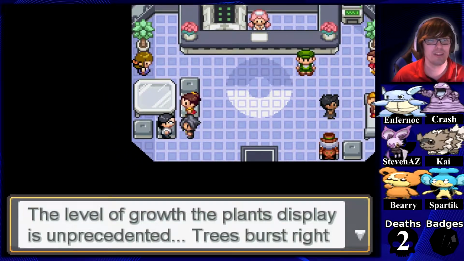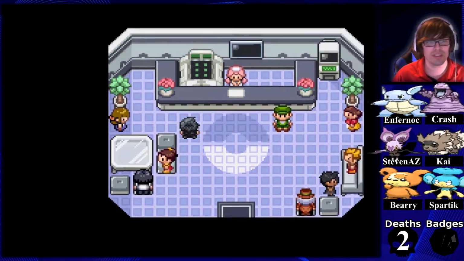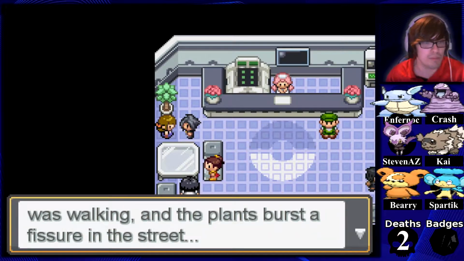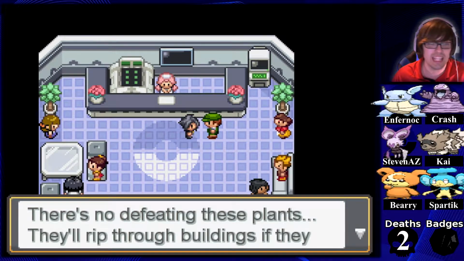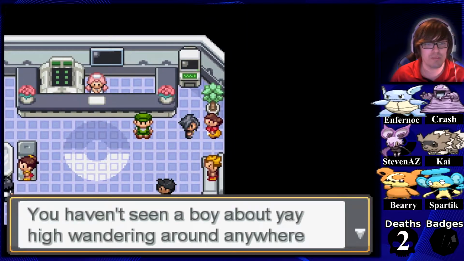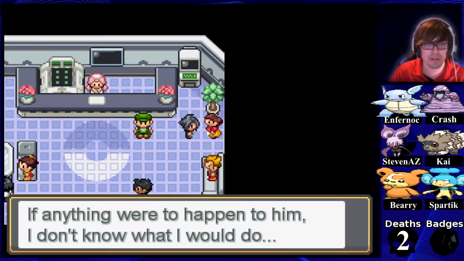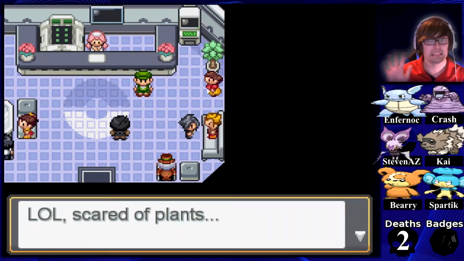Help. The level of growth the plants display is unprecedented. Trees burst right through the street. How is this happening? Can't go outside. My boyfriend, he was walking and the plants burst a fissure in the street. He fell down underneath the city. There's no defeating these plants. They'll rip through buildings if they have to. I'm worried sick. Excuse me, you haven't seen a boy about yay high wandering around anywhere, have you? My poor son was separated from me. If anything were to happen to him, I don't know what I would do.